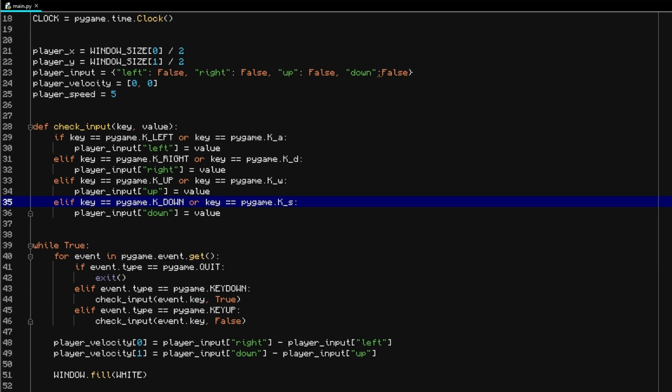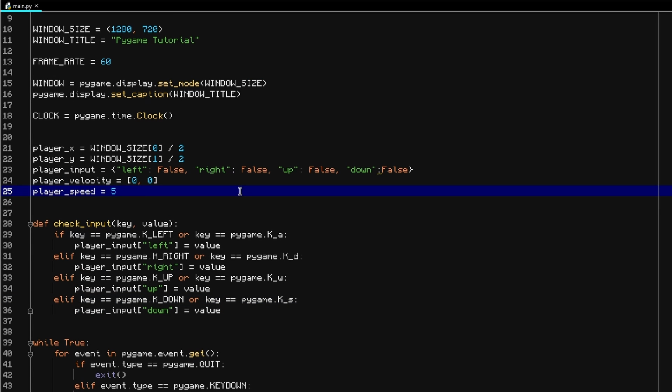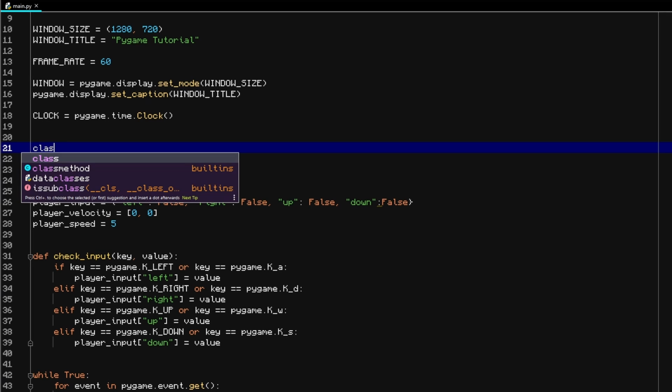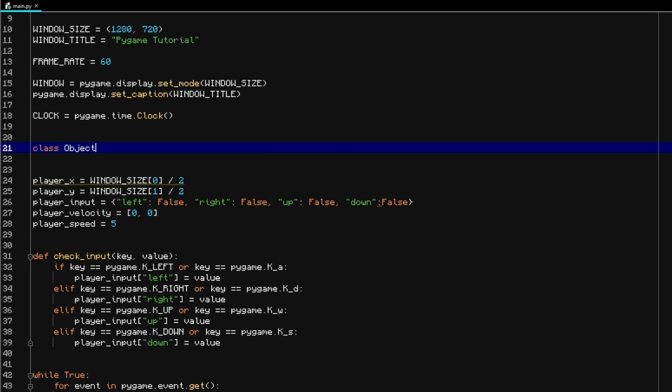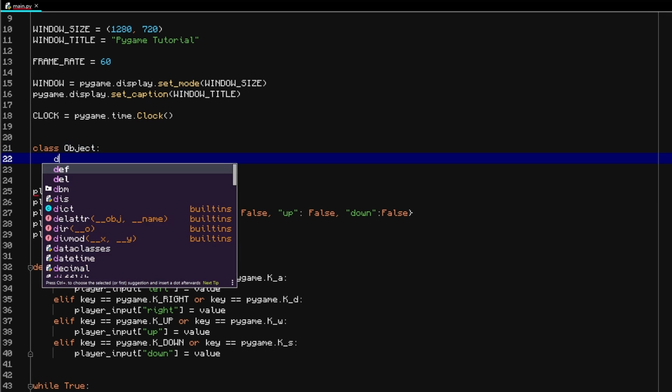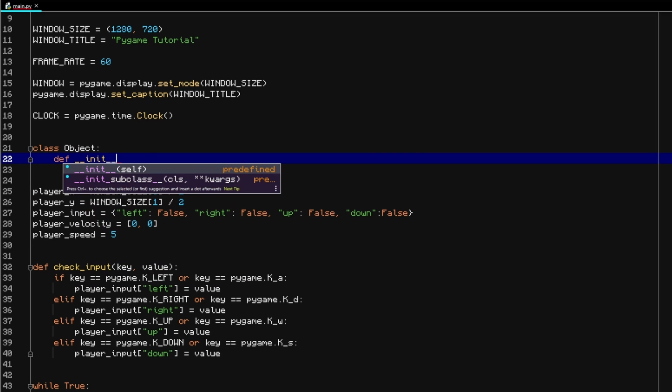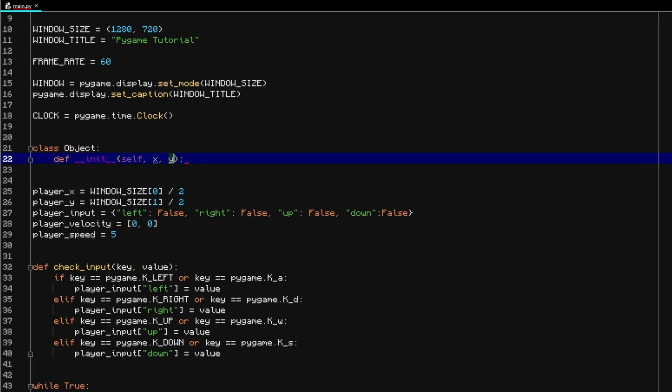Let's start off by creating our object class. I'm going to start defining classes right over here. So we're going to create an object class, and hopefully you'll see why this is important. Essentially, like I said, this is important for making our code more efficient. We could basically create instances of classes without having to have many variables to manage.